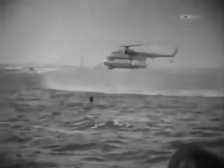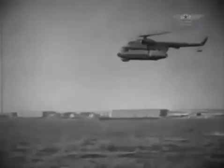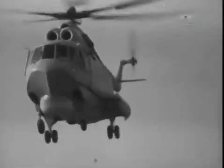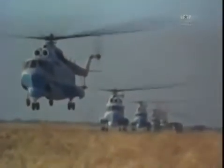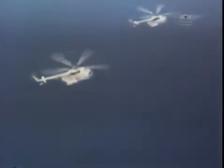Fuel reserve allowed this machine to patrol for 3 hours. For water landing, the landing gear was made retractable. Water landing allowed performing detection longer than at hovering. There was a bomb room in the fuselage bottom. To fight submarines, the helicopter carried bombs and torpedoes. Its principal difference was that it could carry a 1-kiloton Scalp minor nuclear bomb.